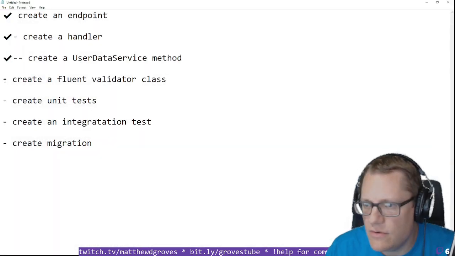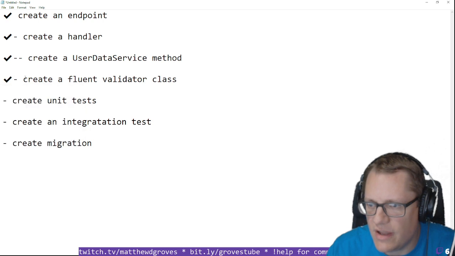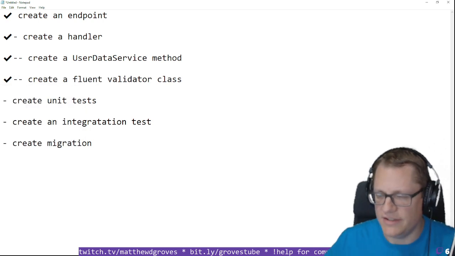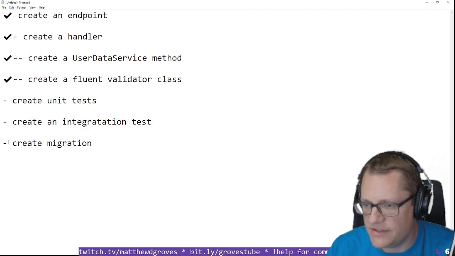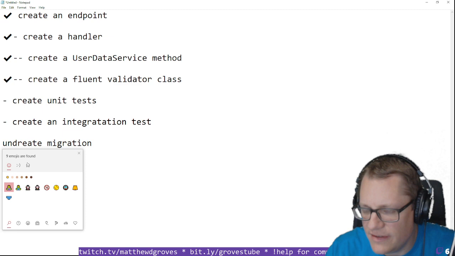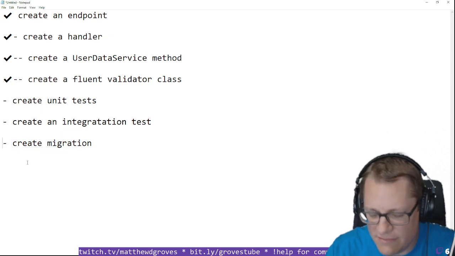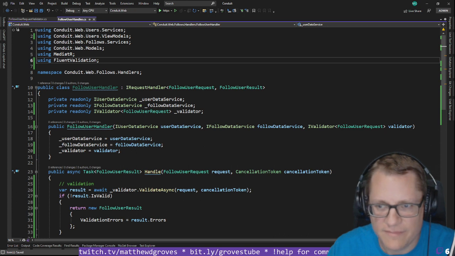All right, so I'd say it did an okay job at this as well. I'm going to give it 2 minuses though. Create migration. I didn't do. Is there an undecided?